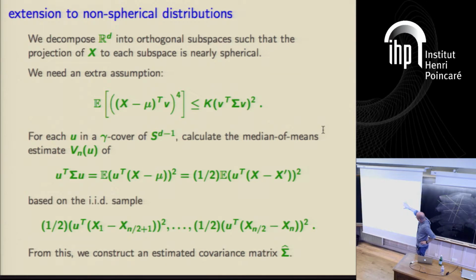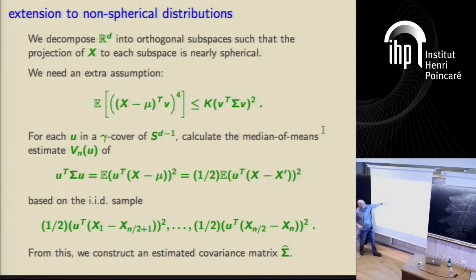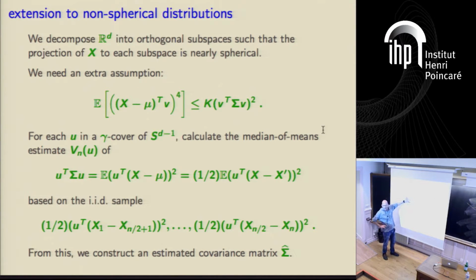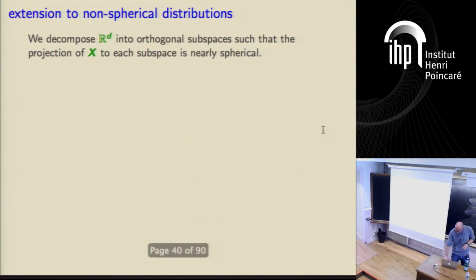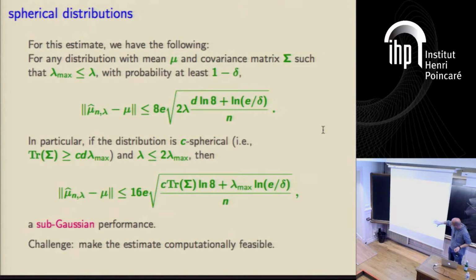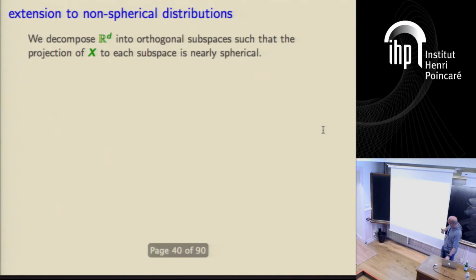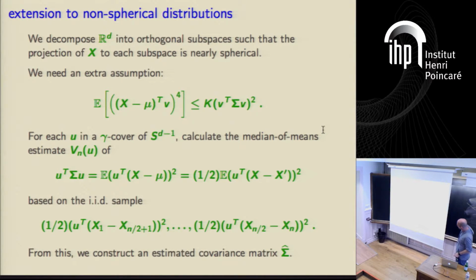This won't come for free. We need a higher moment assumption. Okay. This 4 can be replaced by anything that's larger than 2, but that's not too important, at least to me. And in any case, we do need something. So for Minsker's inequality, and also for this bound, for the spherical case, we didn't need anything else. Here we needed a bound for the variance. For Minsker's bound, we didn't even need that.